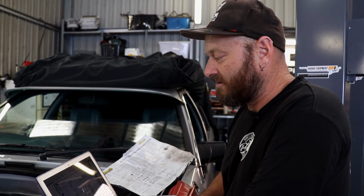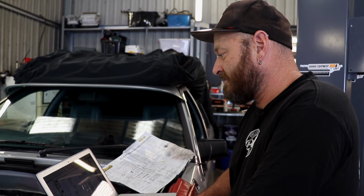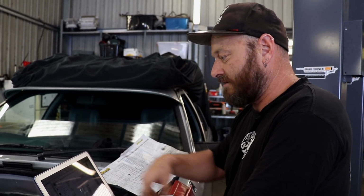It's just some Japanese stuff is odd, like some of the Nissan stuff, they went to some crazy patterns, so most of it's in there. Most people don't have to worry about that at all. It'll just scroll through and pick, and off you go.